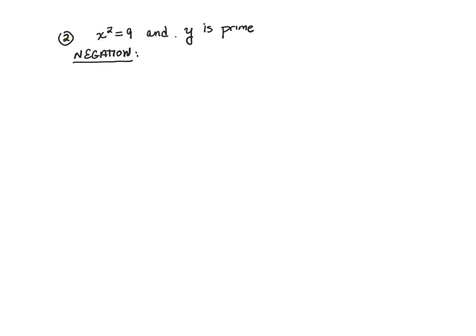Okay, let's try another one. Let's negate x squared equals 9 and y is prime. Inequalities are the tricky ones, and I did that one first. But when you have an equals or words, you could put the word not there. So the negation would be x squared is not equal to 9, so we could just put a slash through it. The and becomes an or. Y is not prime. If y is not prime, another way to write it is that y is composite. But this is fine. This will do.